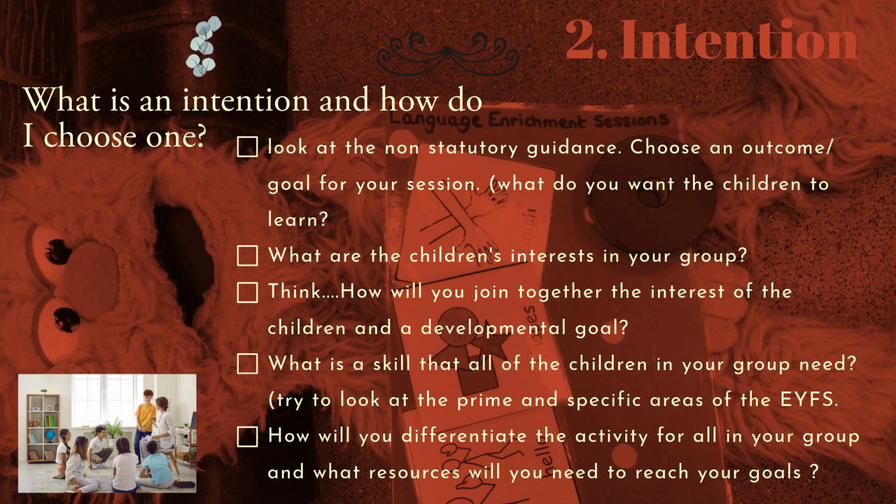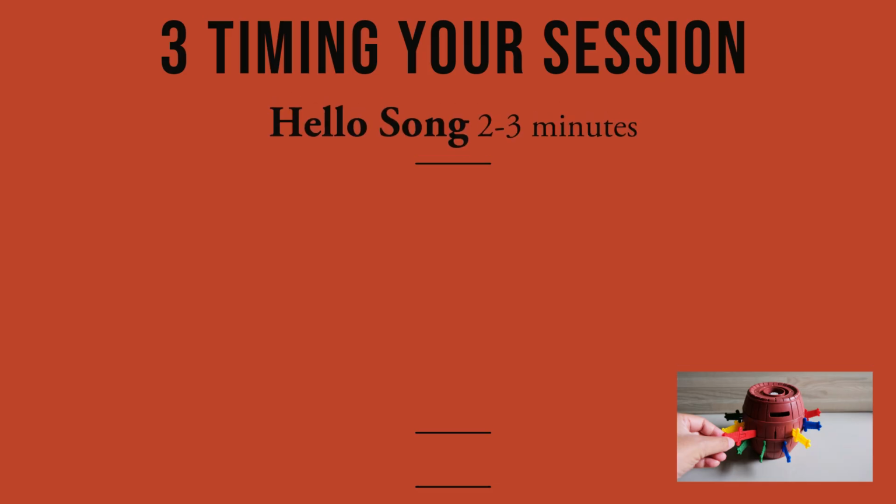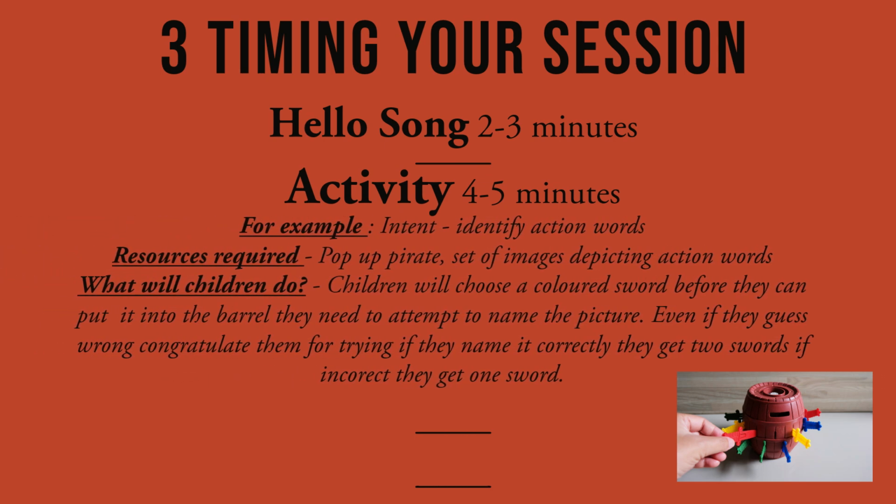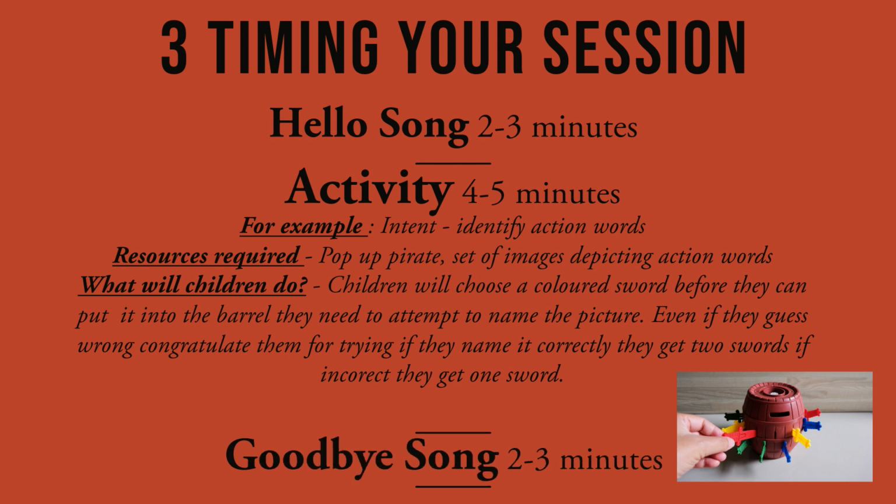Next, we're going to talk about timings. Now, it's really important that you have a hello song. You can come up with the idea for this hello song. You could sing anything, to any tune, to any nursery rhyme, but make up your own song, be creative. During the activity period, we're going to think about what your actual activity is going to be. How are you going to meet that intention? And lastly, you finish with a goodbye song.